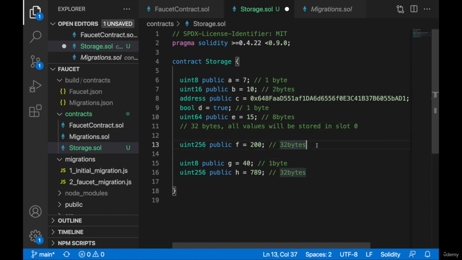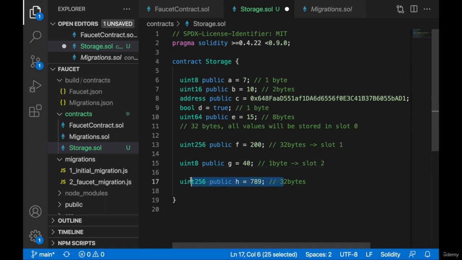So this will be packed in the second slot. So it will be slot 1. Okay, slot 1. Here you have exactly 1 byte, but here you have 32 bytes. So this will be also stored in a separate slot. Okay, it will be slot 2, because you see the next item here has 32 bytes, so you cannot pack 1 byte and 32 bytes into 32 bytes together. So unfortunately this has to be in slot 2 alone, and this has to be in slot 3.